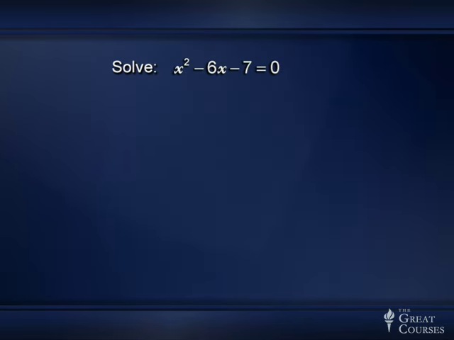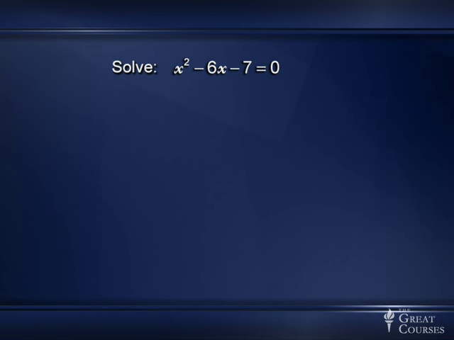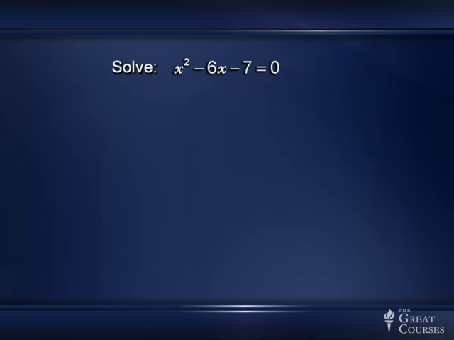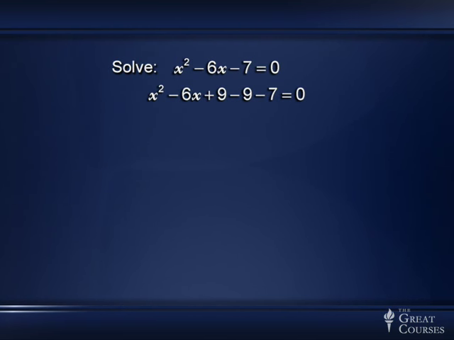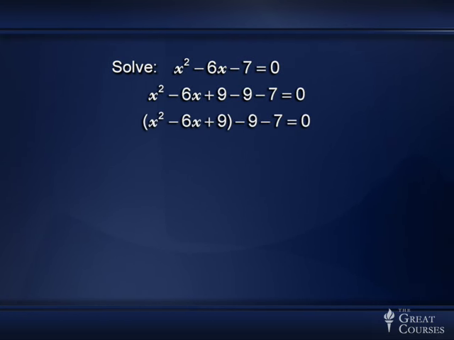Okay, here's how I do it. I look at the 6 in front of the x, because I'm going to complete the square. I divide that by 2 to give me 3. I square that, and I get 9. And that means I need to add and subtract 9, and I want to glue the plus 9 over with the x squared minus 6x. We're going to group them that way. And when I do, I'm going to have x squared minus 6x plus 9 grouped together, minus 9 minus 7.